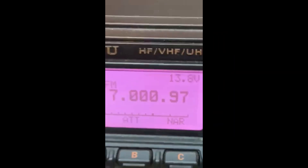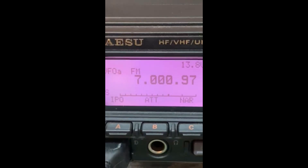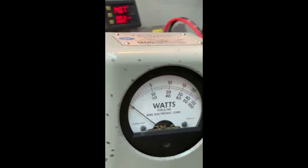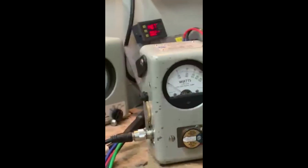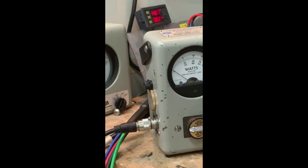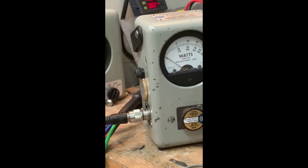Now for the real test to prove it is in fact the filters. You can see we are at seven megahertz, we're in FM mode. I have my meters cranked up — I always run two meters for verification, both on a 250-watt scale FM. No problem: 100 watts. Single sideband next.